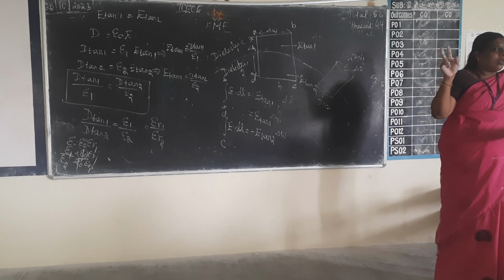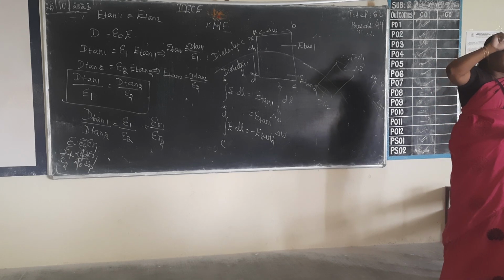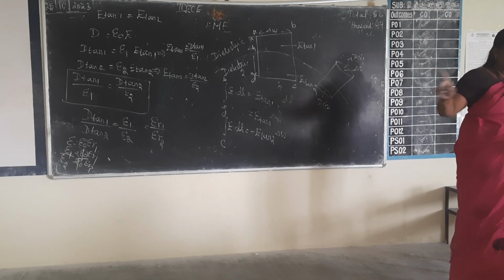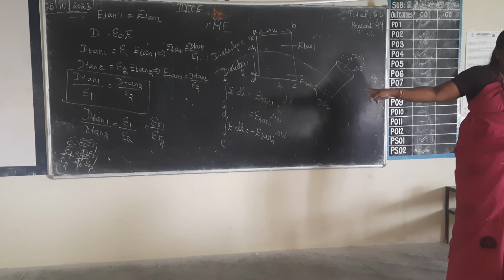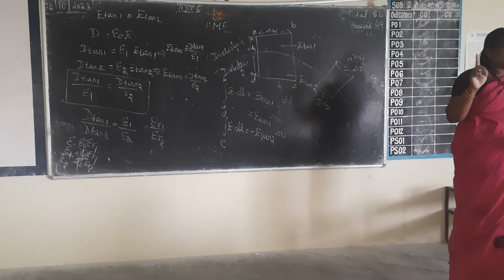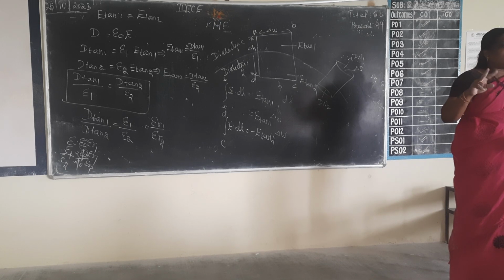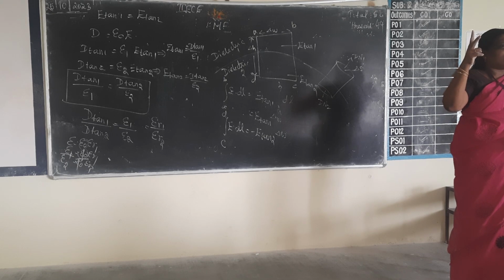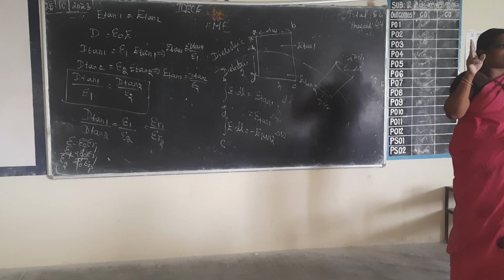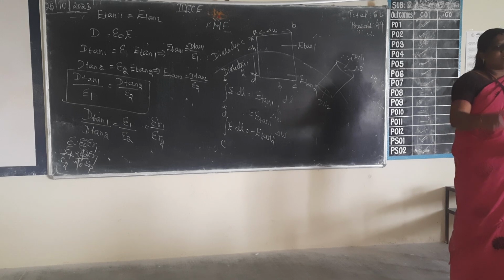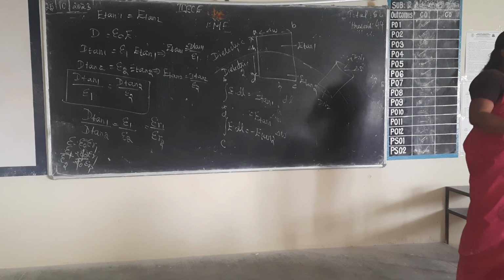You can tell me. Relate it to the previous condition. What did we see in the previous condition? Continuous, so what is the difference? D tan 1 is equal to D tan 2. But what is the condition here? D tan 1 is equal to epsilon 1 by epsilon 2 into D tan 2. So what is the condition? Is the boundary continuous or discontinuous? How many of you say continuous? Nobody? How many of you say discontinuous? Very good. It is discontinuous. Others it is up to you to learn by yourself.